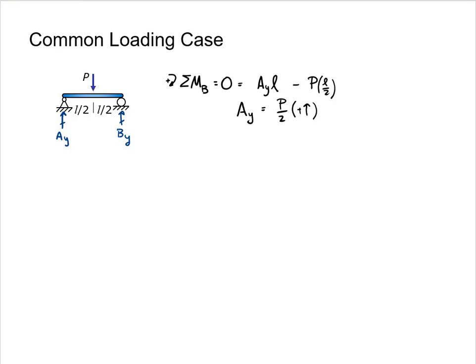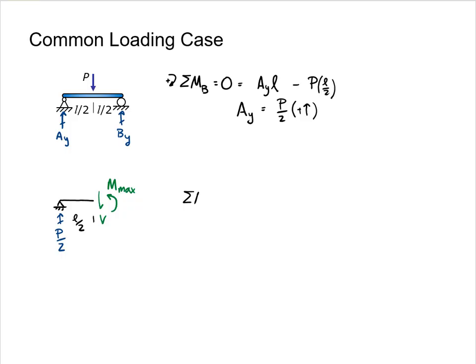For this loading, the peak moment is directly under the point load, so it is at midspan. Therefore, we draw a free body diagram of the left half of the beam. We have the reaction at A. It doesn't matter to the moment calculation whether we cut a little left or right of the point force, so let's say we cut the beam a little to the left. At the cut, we have the unknown shear V and the unknown peak moment M.